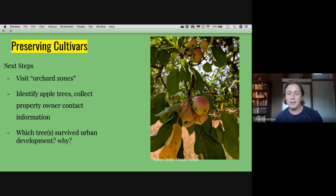So one of the things that is so important about identifying these cultivars, like Amelia had mentioned, was not just the taste, but also, I'm not sure how familiar everybody is with apples, but orchards tend to be grown as clones. She had mentioned that if you plant an apple tree from an apple seed, it's not going to taste at all like the tree that it was parented by. The genetic variation means that it could taste completely different. And sometimes you do get lucky, but a lot of times you don't.